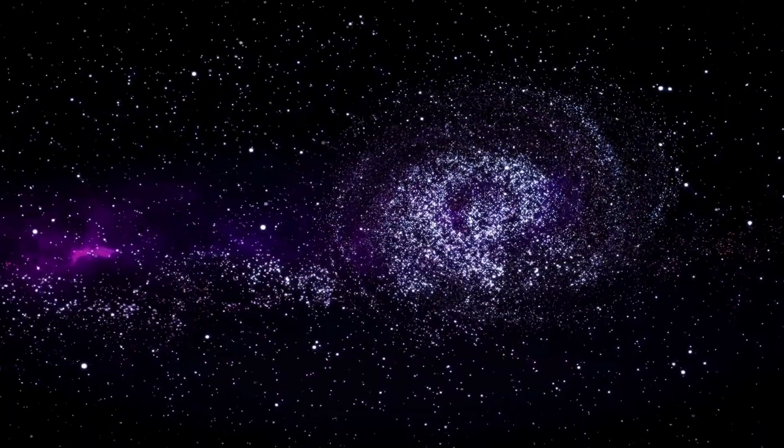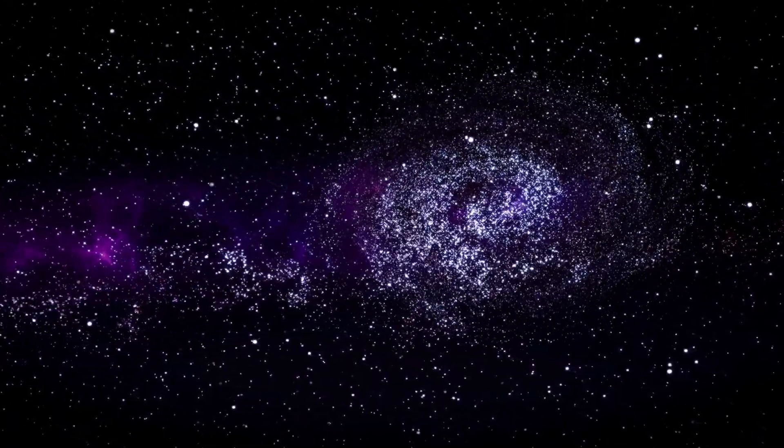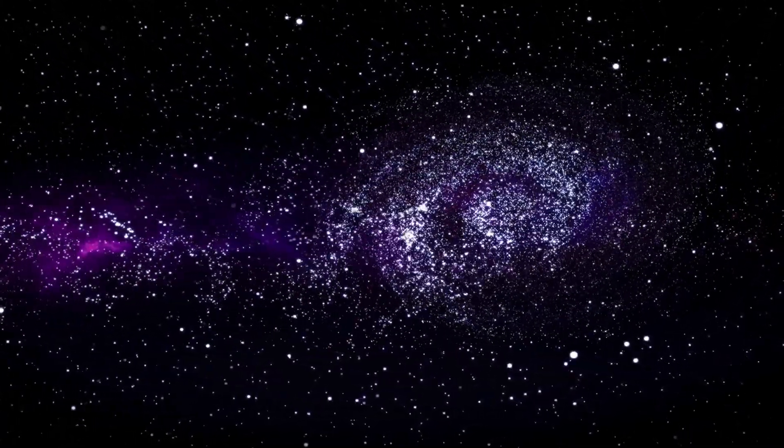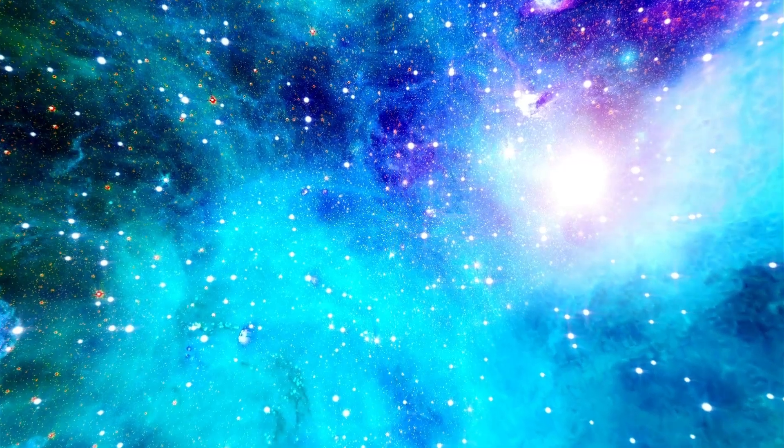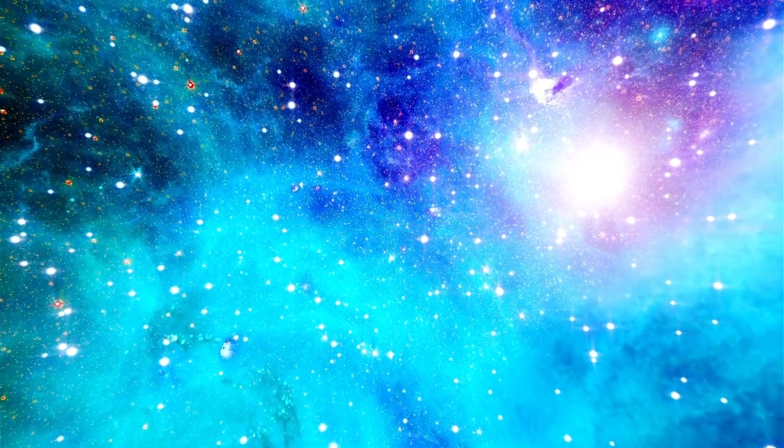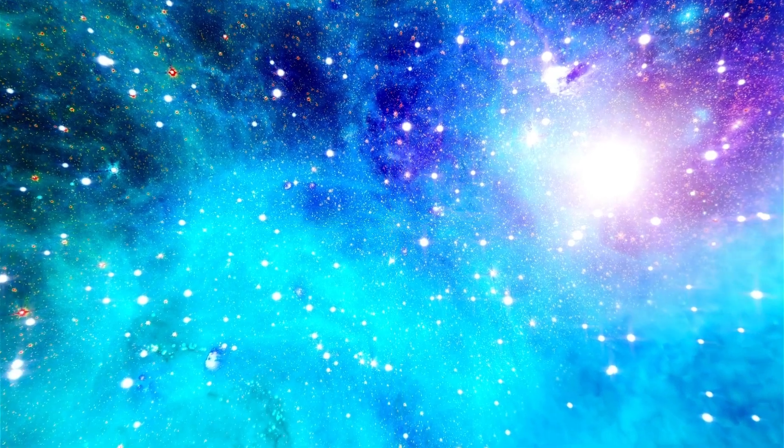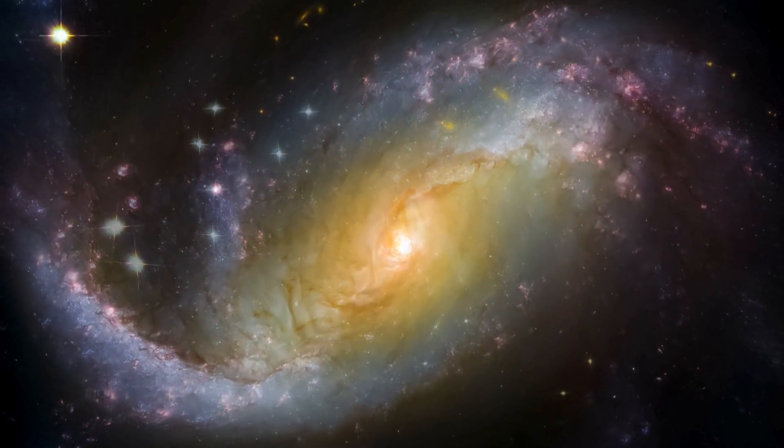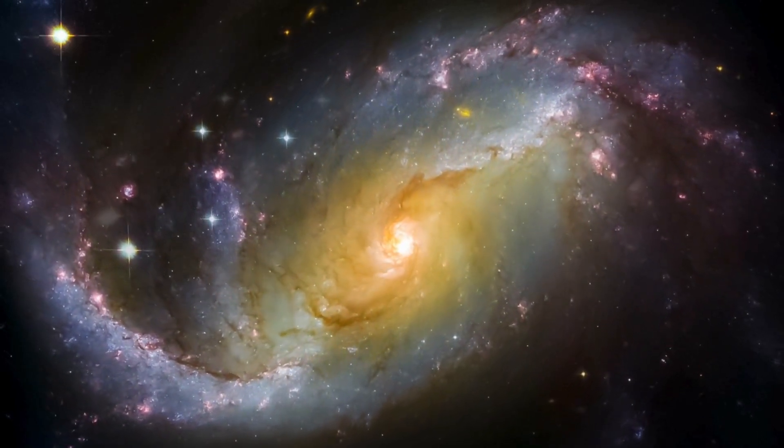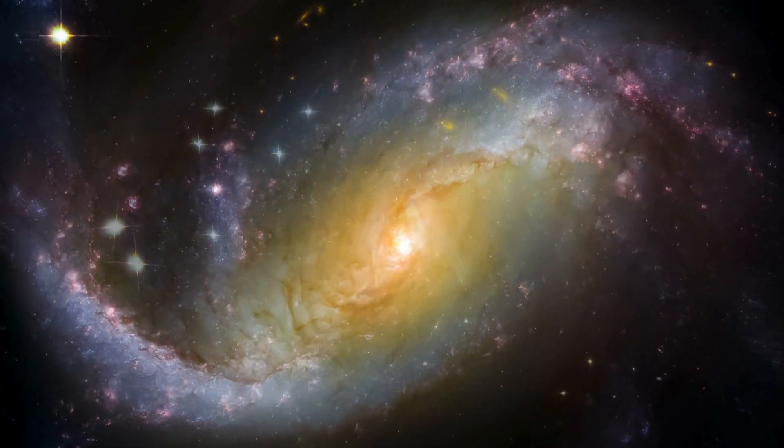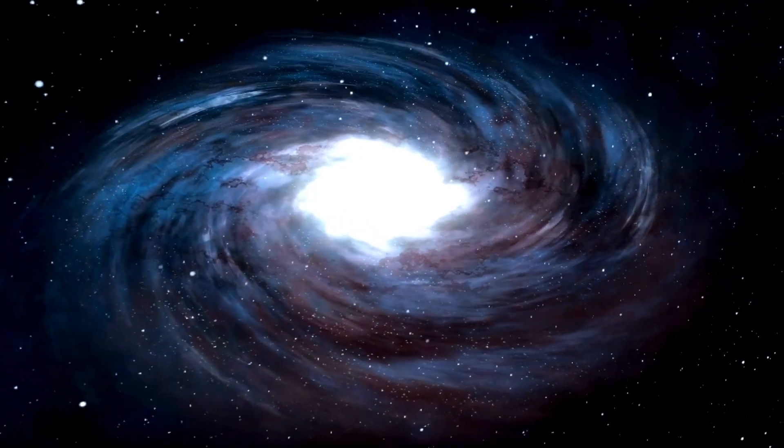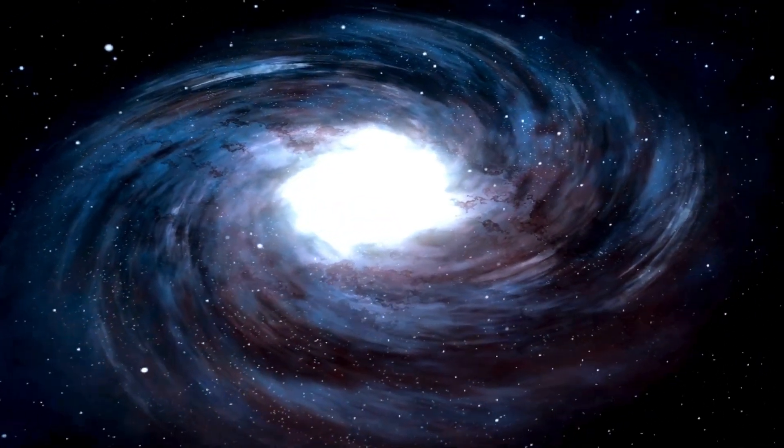These rapid and massive galaxy formations contradict predictions made by the standard lambda-cold dark matter model, which describes the universe's evolution and the role of dark energy and dark matter. The emergence of such large galaxies challenges the model's expectation of a slow and orderly process. Cosmologists like Michael Boylan-Colchin explained that even under ideal conditions, galaxies of this size wouldn't form so early after the Big Bang, suggesting a gap in our understanding of cosmic evolution. While significant progress has been made in understanding events after the Big Bang, the period preceding it remains a profound mystery.